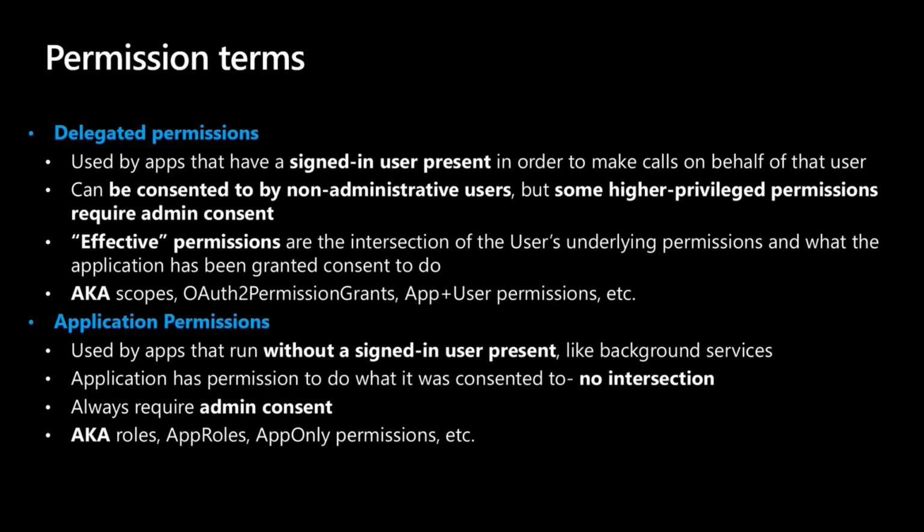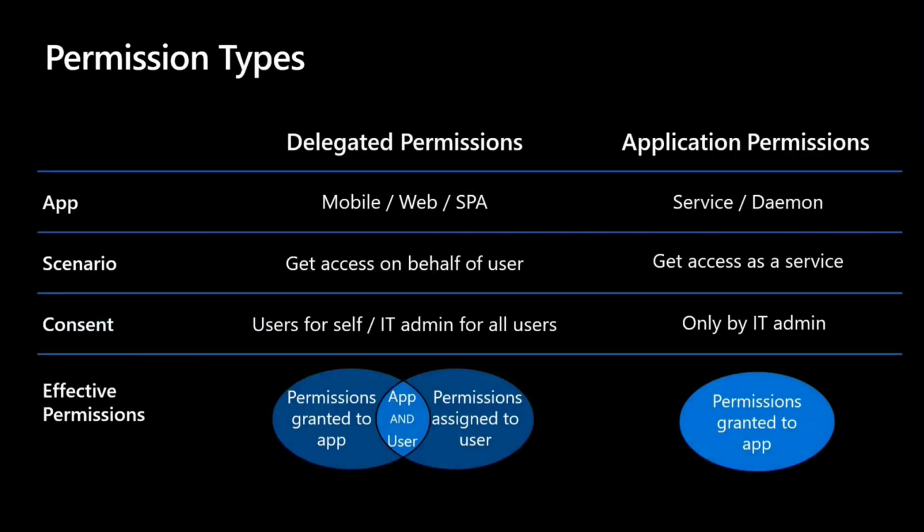We want to make sure as developers we're using delegated permissions whenever possible, but sometimes you do need to use application permissions. This requires an admin to consent. This is sometimes also called roles, app roles, or app-only permissions. So this is a summary of what I just talked about in the previous slides. We have our delegated permission model, which is what we want most of our developers to use. This is good for mobile apps, web apps, and single page apps. A user can consent to this if your configuration is set up that way, or an admin can do it for all users.